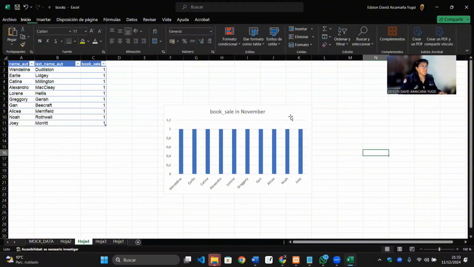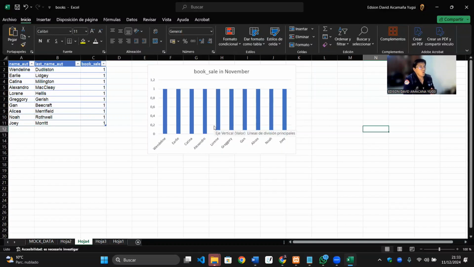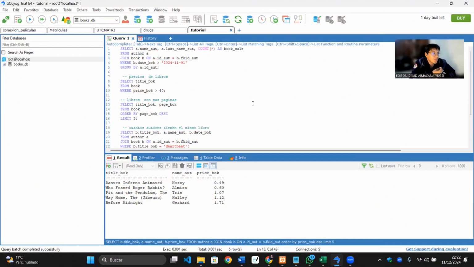Okay, and generate this query. For example, the entity Gwendolyn book in November. In this part, these authors published after November 1. Okay. The present other queries, generating different reports.